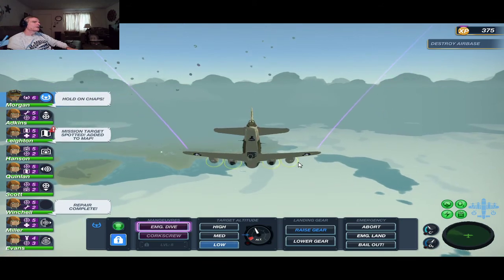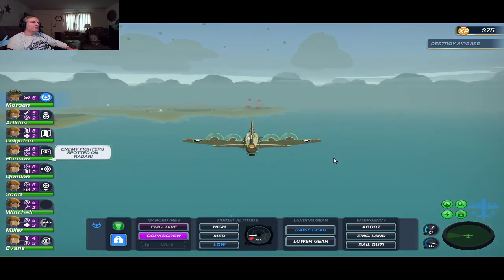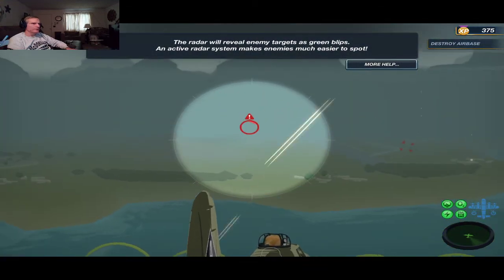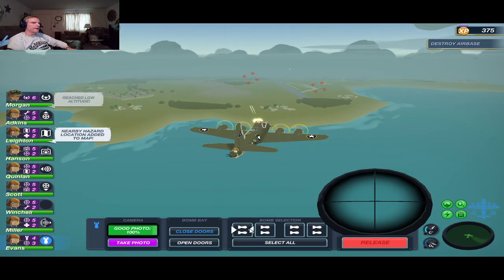Now you can use emergency dive to put out an engine fire. If you're at medium altitude, when you come out of the emergency dive, you'll climb back up to medium altitude. If you choose a lower altitude, you will emergency dive down to that low altitude.